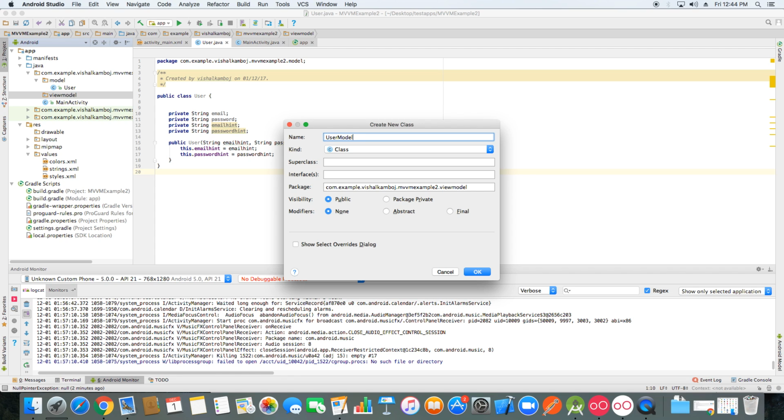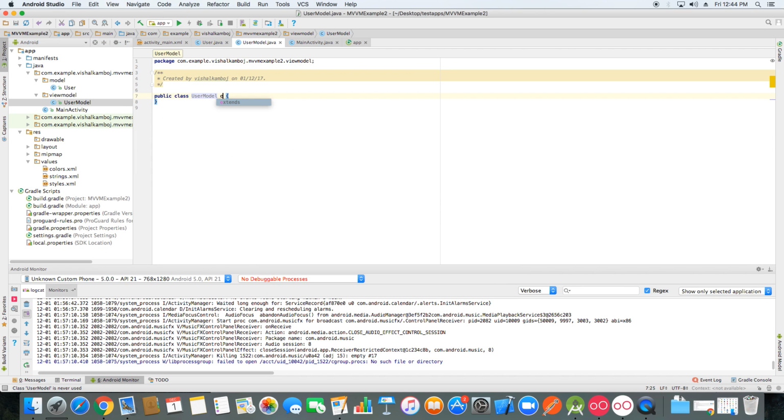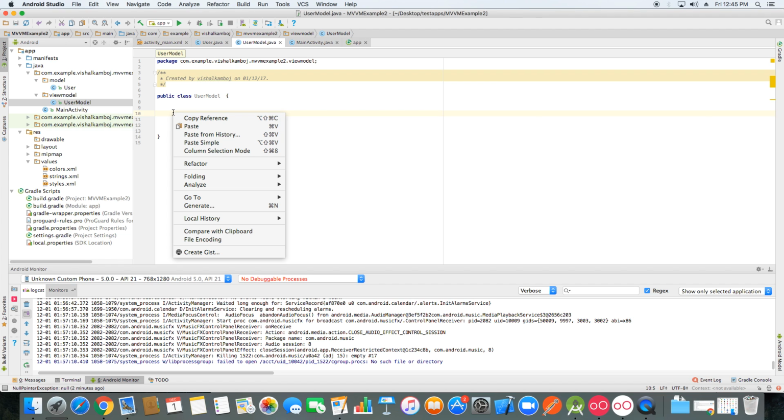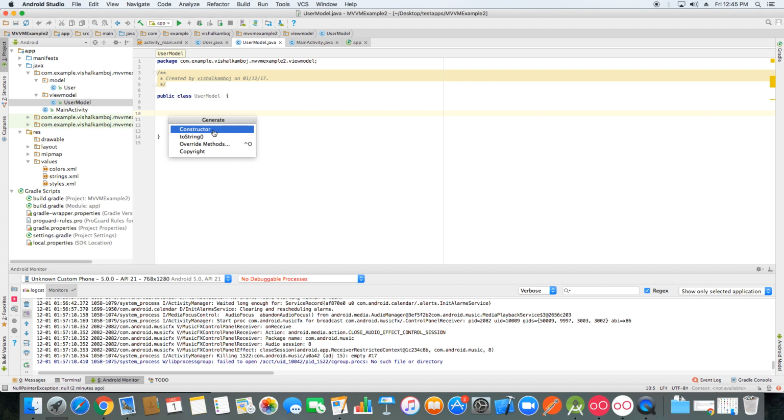So just a very simple basic step is how we can make our user model for the email. So this is your user model, and here one more thing. Okay, just simple first. In the user model, create a constructor for this model. Yeah, simple.